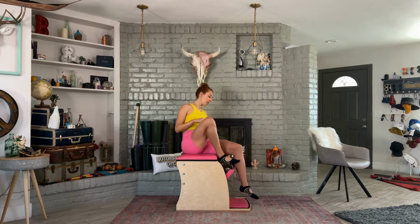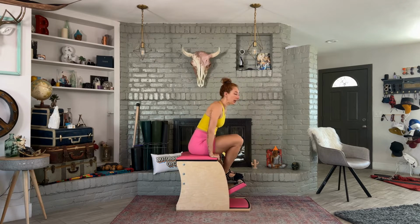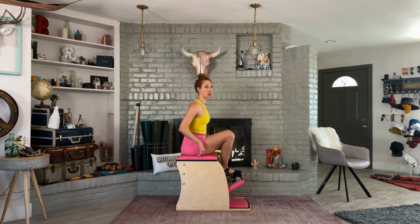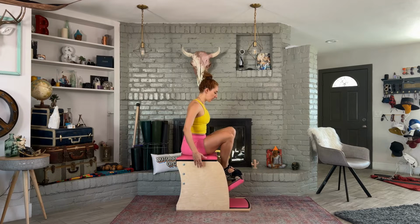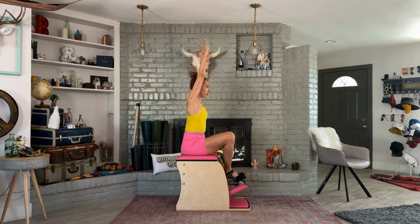So first, one top, one bottom spring. If that's too heavy, you will do a middle bottom. Okay, so I'm going to start sitting way back to the edge. You may need a sticky pad, especially if you have a tendency to push with your legs too much. So here we go. We're going to take your hands either by your side, especially since we're warming up, or you can hook your thumbs up overhead like we're getting ready for Around the World. And you're going to press the pedal away.